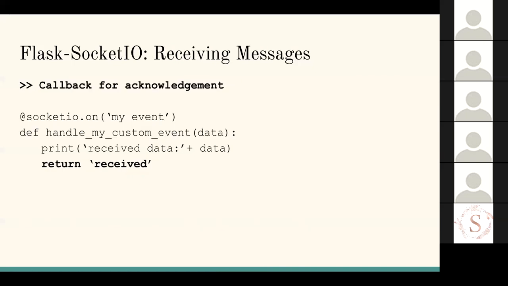So this is all about receiving the message. If the client or the server has to receive a message, first thing first, it has to set up its own event listener, and you have to define the event and set up the event listener. An event listener is declared by this decorator, .on, on the socket.io app that you instantiate, and then you wrap a method around it. The method will act whenever a request comes in. When you receive the message on this event, this is what your server has to act on or work on. So this is all about receiving the message.